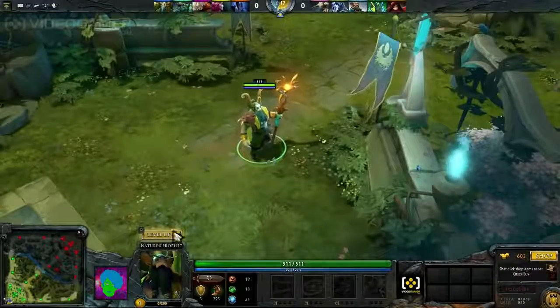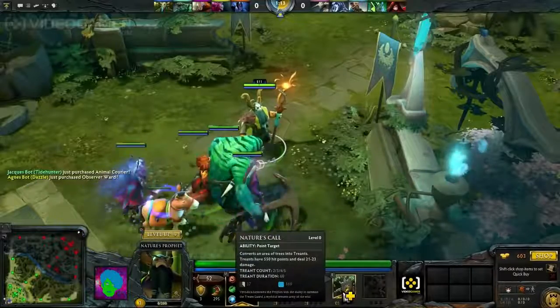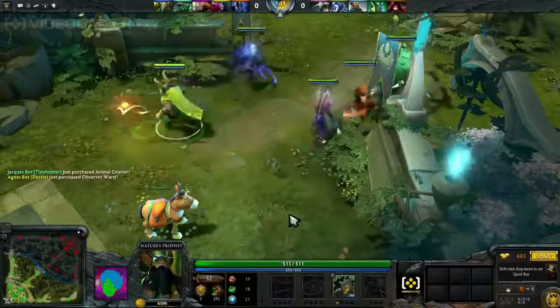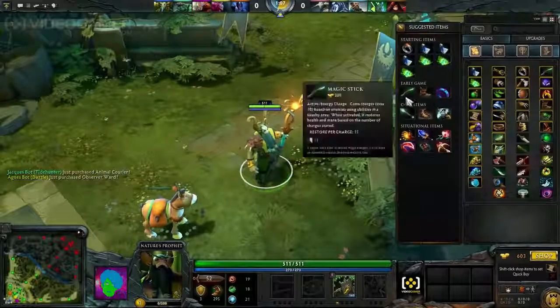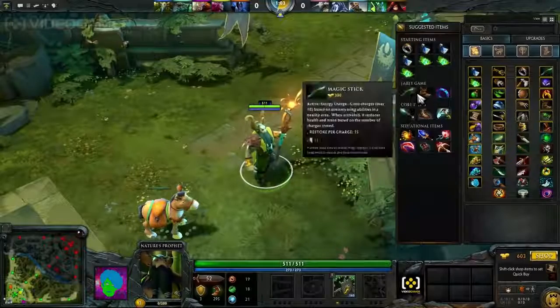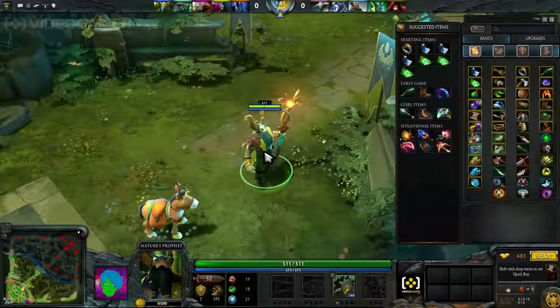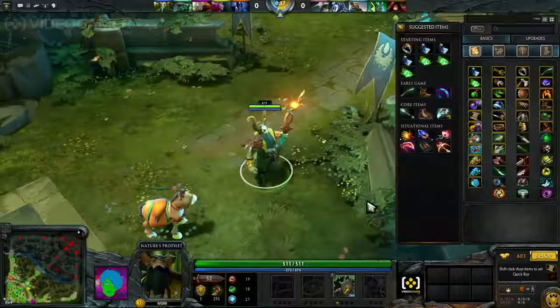While Ursa specialises in just getting down and dirty and slicing people up, another favourite of mine for jungling is Nature's Prophet. Now, Nature's Prophet is a bit more tricky, but he does function in a very different way. So obviously, when we go early items here, we've got a very different style of thing. We don't want to go for a Stout Shield because preferably we're not going to get hit that much, because we're going to be using our funny little tree bros to do that for us.